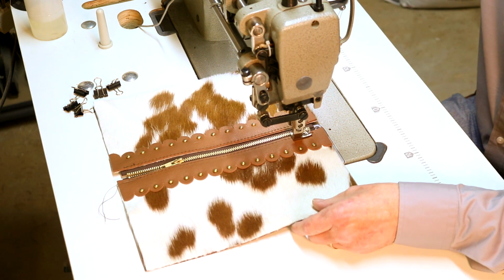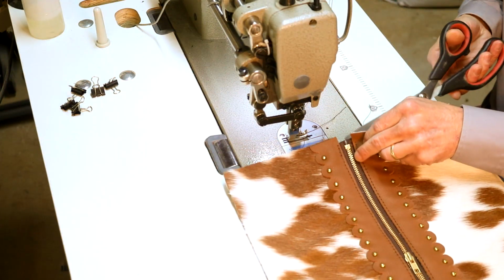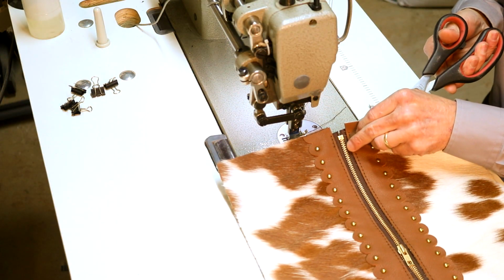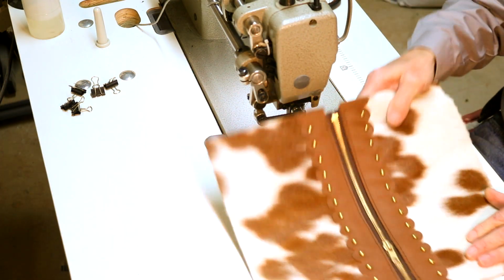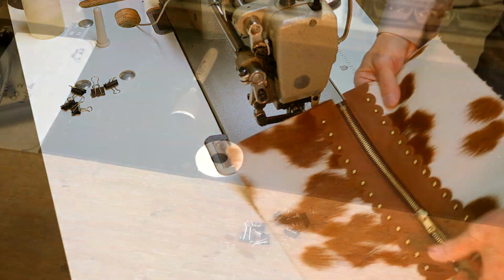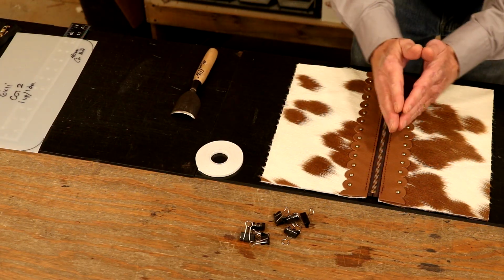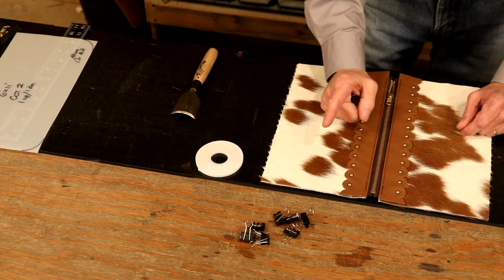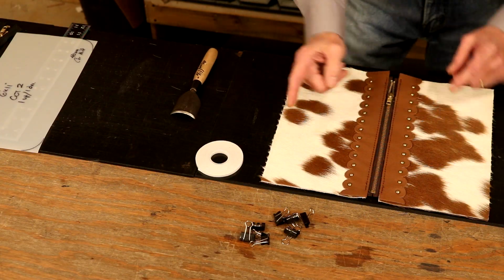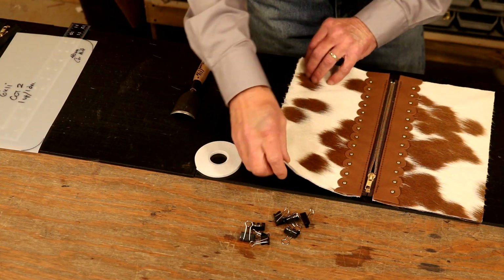And there we are. Let's trim this out. Well, there we go. That looks pretty good. All right, back over to our main table. When we're going to add a zipper to a pouch that we're going to sew face to face and then reverse out, there's one thing we've got to remember, and I always forget this. Let's open that zipper up. Makes everything a lot easier.